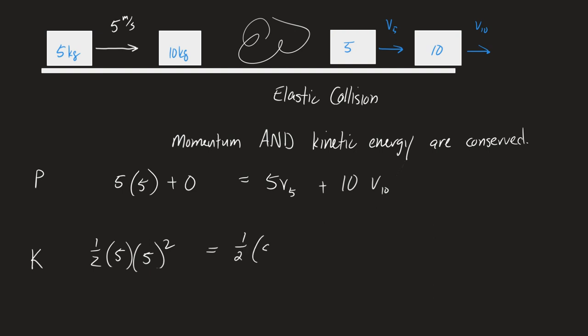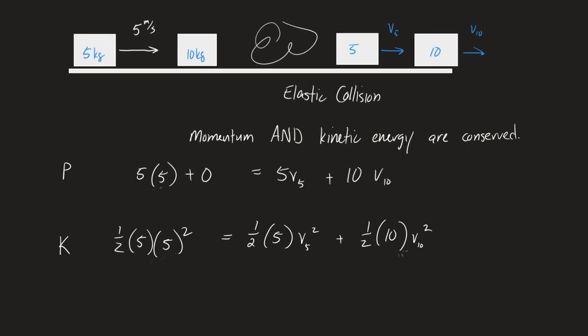1/2 5 v5 squared plus 1/2 10 v10 squared. If it's an elastic collision, you generate more information. And because you generate more information, you have more that you can use to bring to bear on the problem. Now, you see why we're not going to do this problem, right? It's a double quadratic. So there's a lot of math here. It's not terrible. You would have to solve one of these for velocity and plug it into the other, and then it's a single quadratic. It's not terrible, but it's a lot of labor.